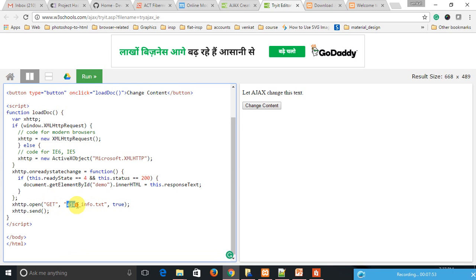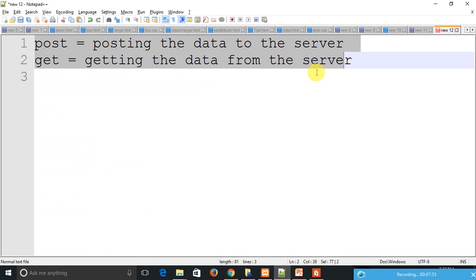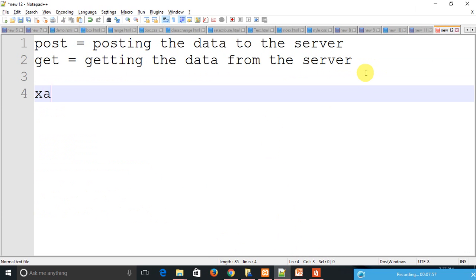The total theme of our send method is http dot open. Here we specify the method, whether it is post or get. Next is the URL. Next is asynchronous or synchronous.